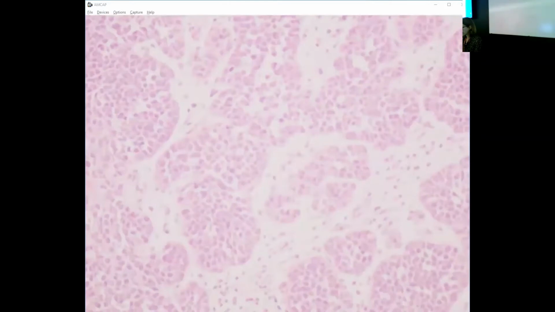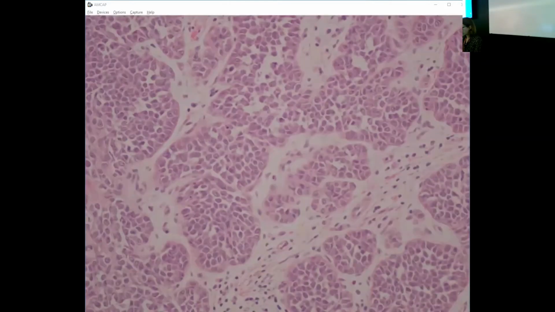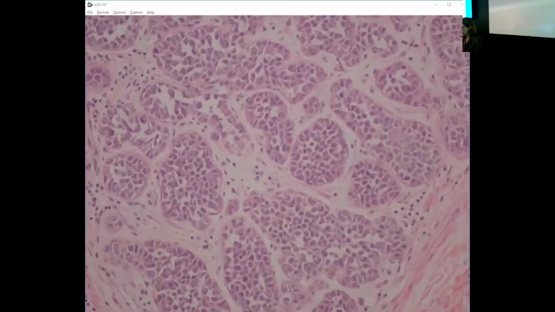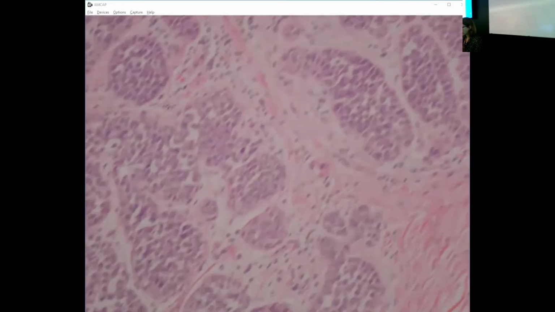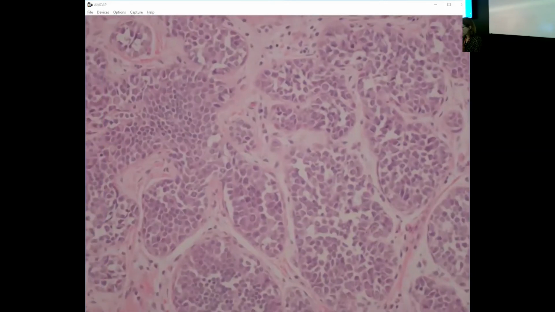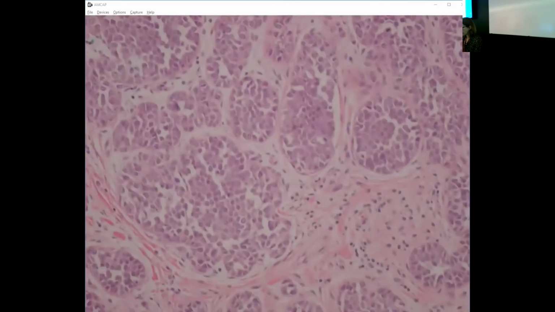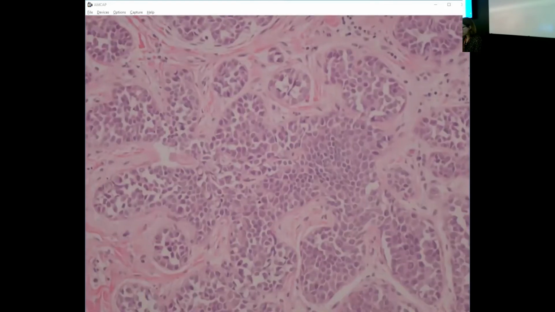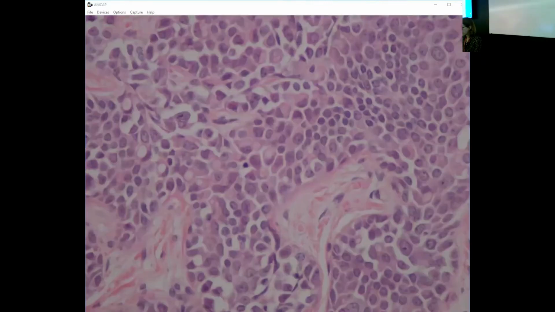Sorry, let me get the condenser. Even with discohesive populations, if it's a solid proliferation, I still try to look and see if there are any features that would point me in the direction of a ductal proliferation. I really don't see any evidence of any architecture. And we just scrolled by some very nice intracytoplasmic inclusions, again another feature that would favor this being of a lobular phenotype.